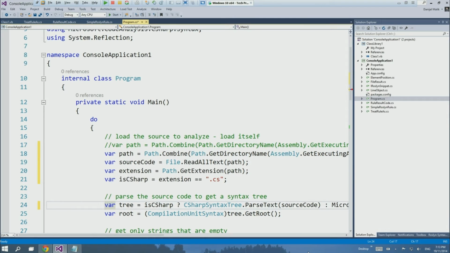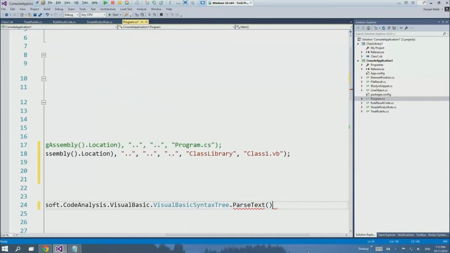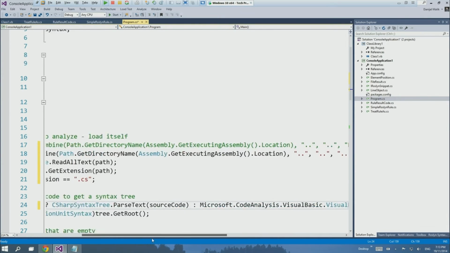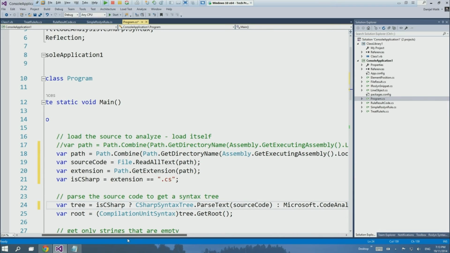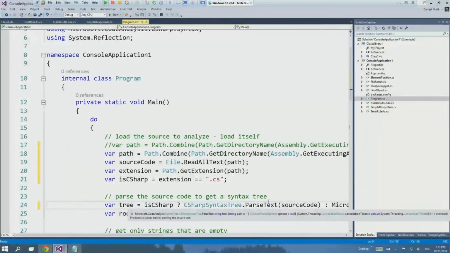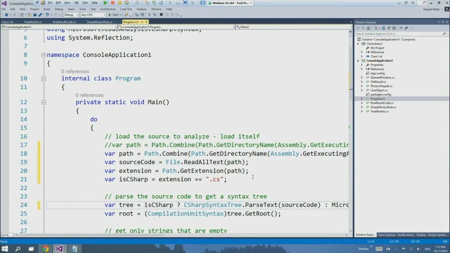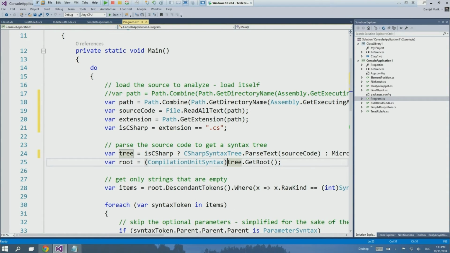So this is parse source code. Based on the file extension, I'll assume that's right, I'll parse the syntax tree either as C# or as Visual Basic. Now I'll get rid of this one, it is not needed anymore.